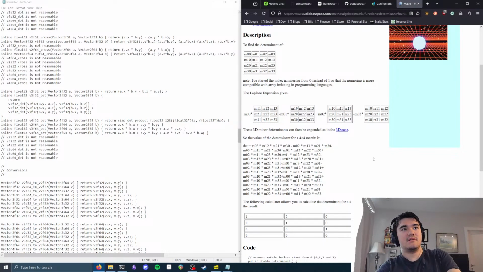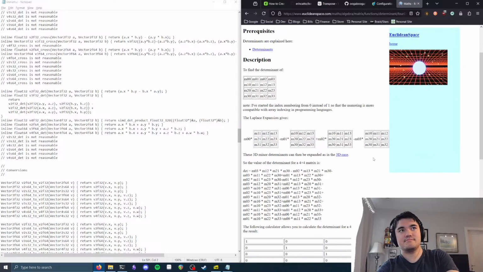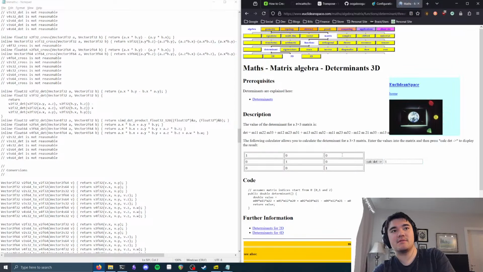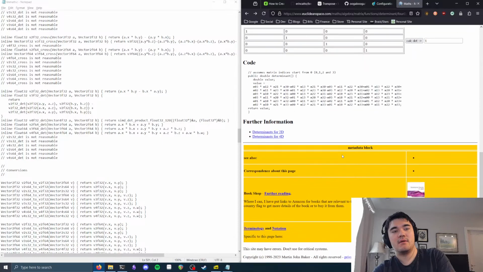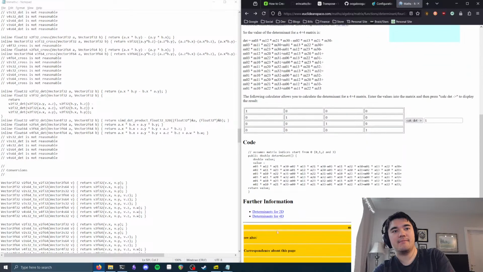So it's like the first row times the 3D minor determinants. Oh man. Okay.